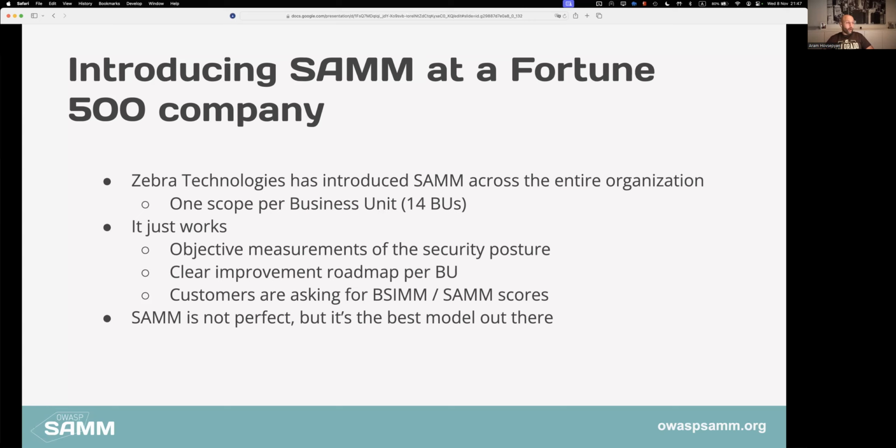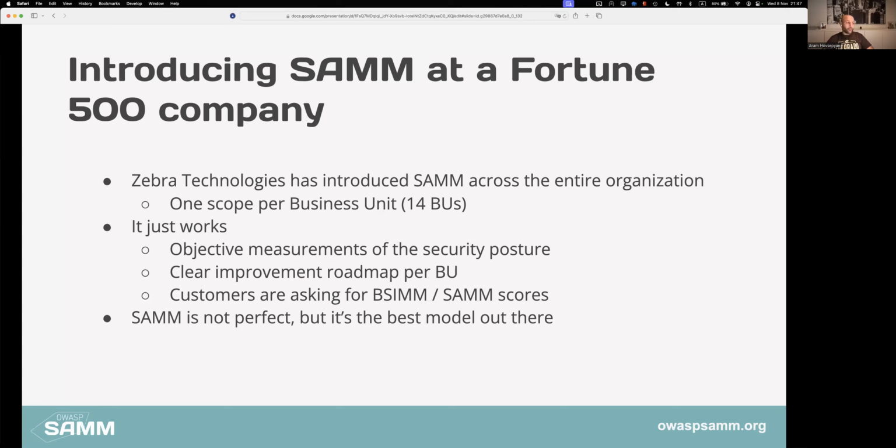They finally have objective measurements of the security posture of each business unit, and they can compare these business units to each other. So they do assessments per business unit, and this was something that was very interesting to know by the audience during the SAMM User Days.